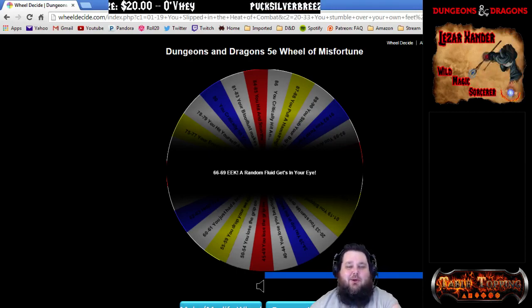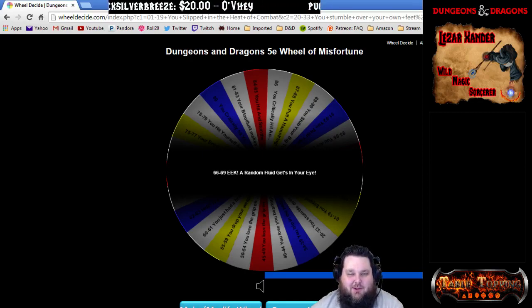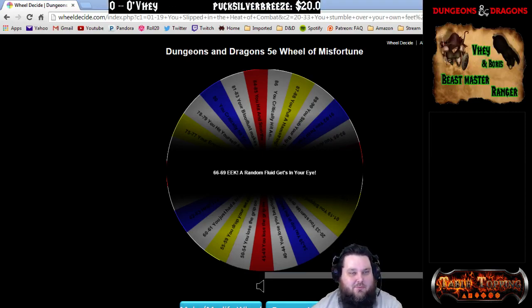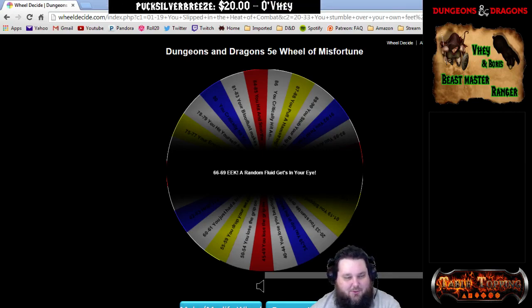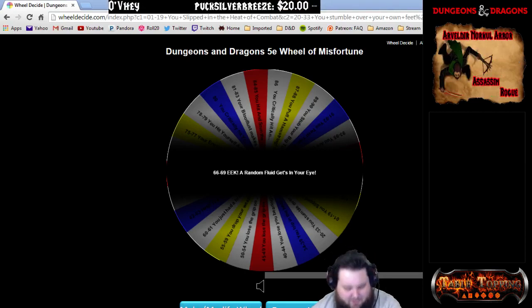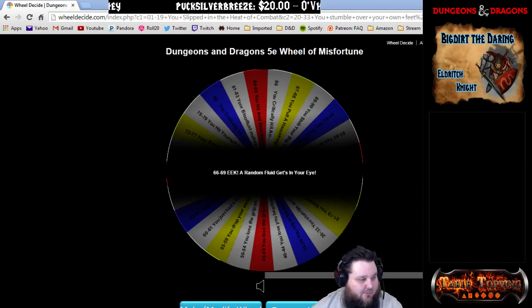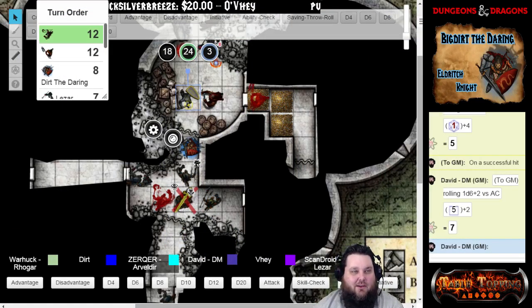Eek! A random fluid gets into the goblin's eyes. All enemies to the goblin gain 3/4 cover, and he is also blinded until the end of his next turn. So, wow, that's pretty devastating for him. He's got this random goblin fluid in his eye. So he is now blinded. And you can see him, he's rubbing his eyes. He drops his bow and he's blinded. He's got a random fluid in his eye. Where the hell did I come up with that? Alright, that's it.